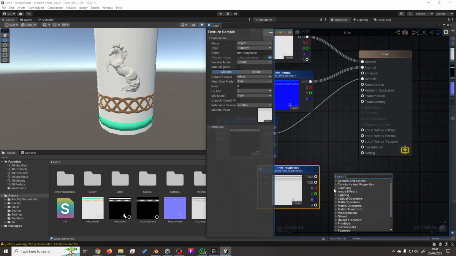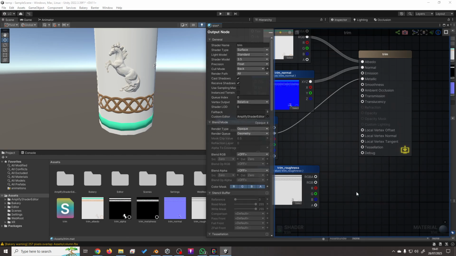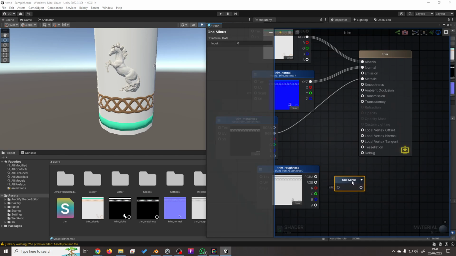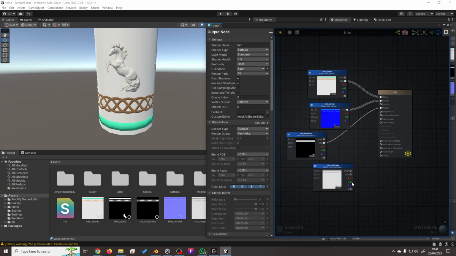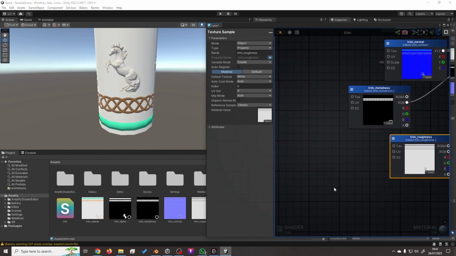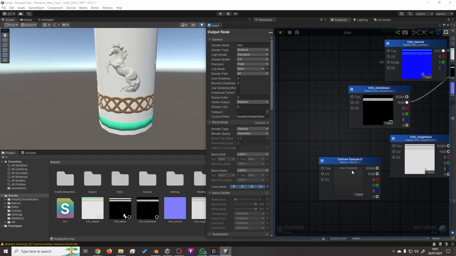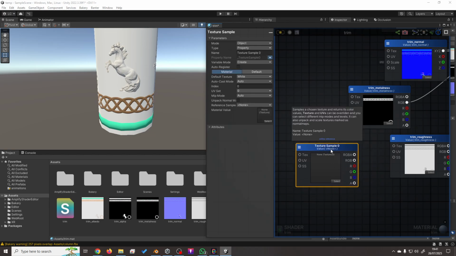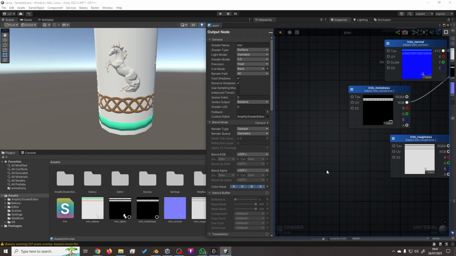So you can either right click and search for 1- and it's there, or you'll see in square brackets there's the letter O. So you can either click on that, or you can hold down the letter O and click, and there's your 1-. So all the most commonly used nodes have shortcuts. For instance, if I wanted to bring in a texture like this and I wasn't dragging it, I just wanted an empty node, you would hold down T for texture and click, and you've got a node ready to plug in. Or you could use M for multiply, which we're going to use in a minute, or A for add.